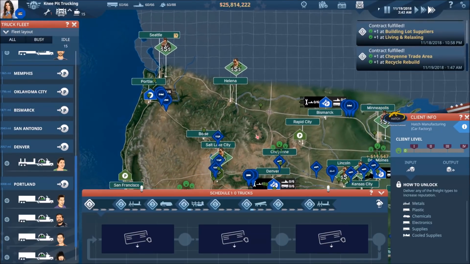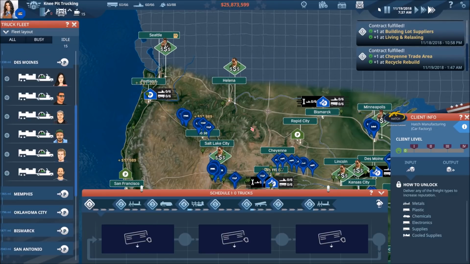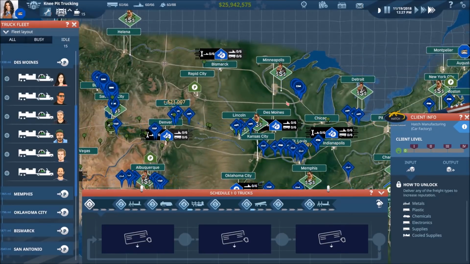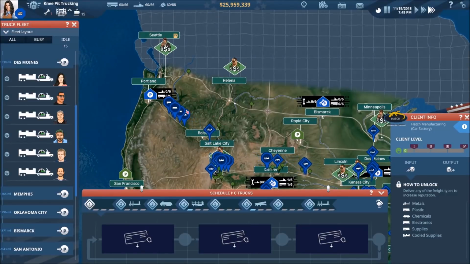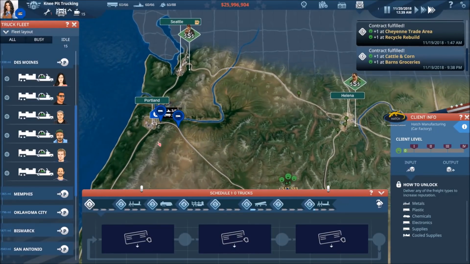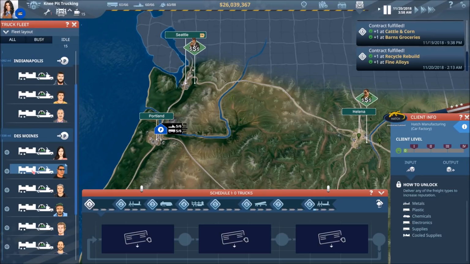All right, so we've got one contract up and going that will help us out in Seattle. We've got a bunch of moving around of the reefer trailers to get them ready to go for the Seattle company. And now I am ready. Let's zoom in on Portland because I see that our guys have made it. There we go. All right, so let's zoom.